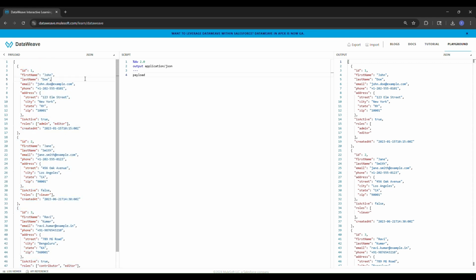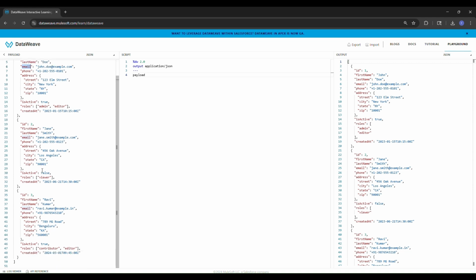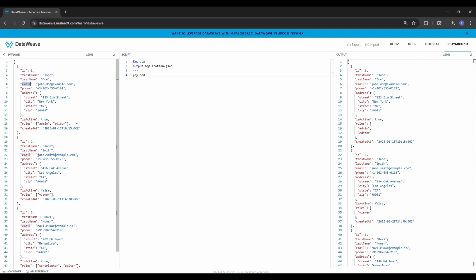Here you can see there are three user objects, each with an active status, username, email ID, phone number and address, and you want to send only the active users to the backend system or database, Salesforce, or whatever system you are connected to. So DataWeave helps us transform data from one format or structure to another.